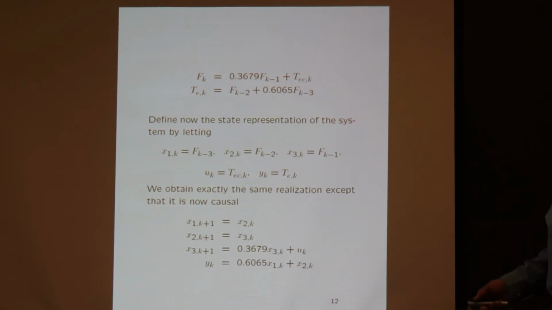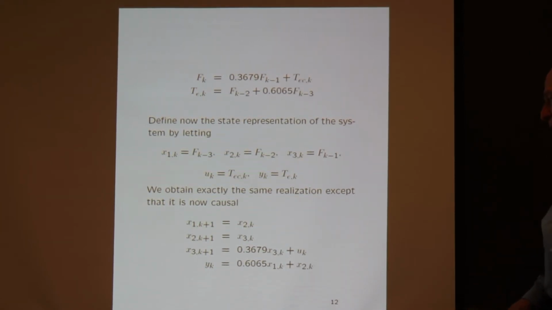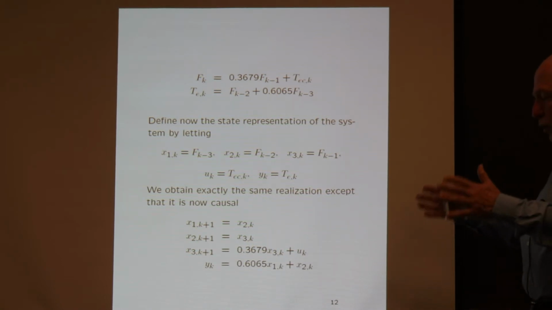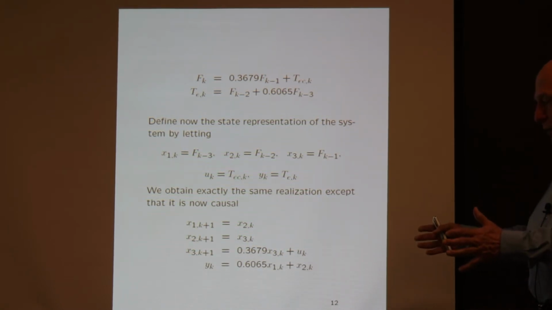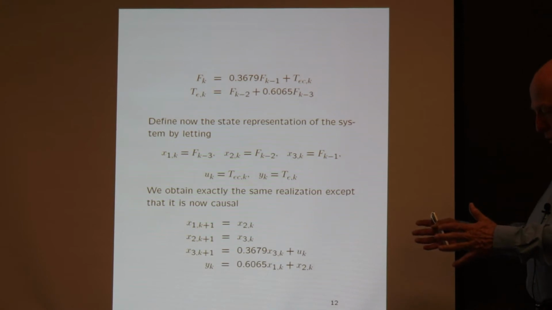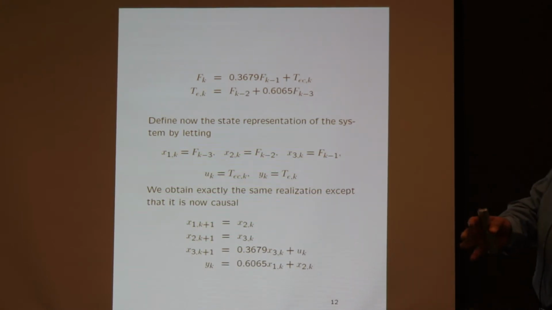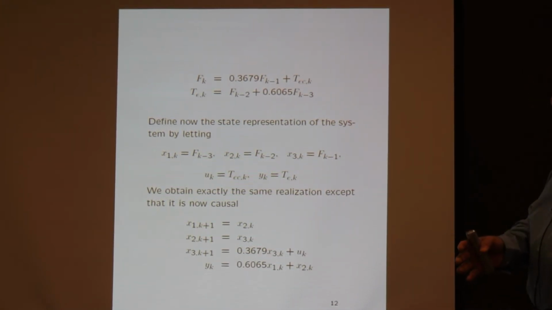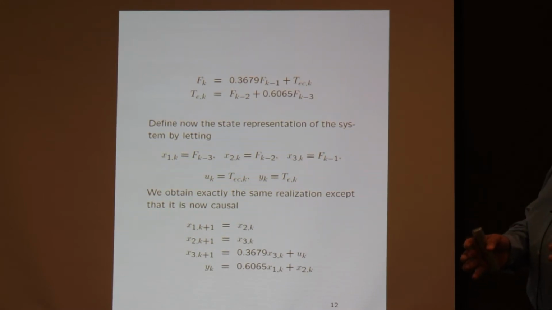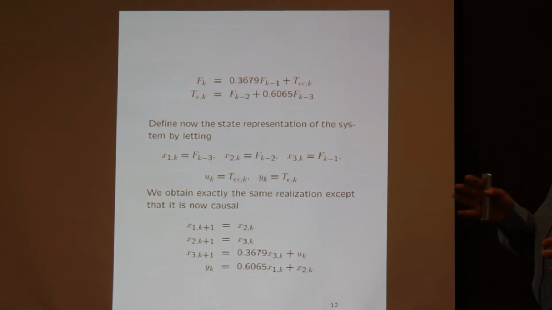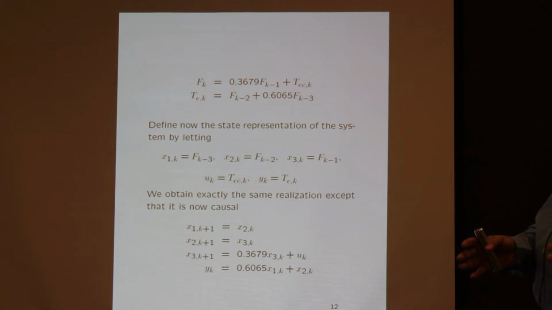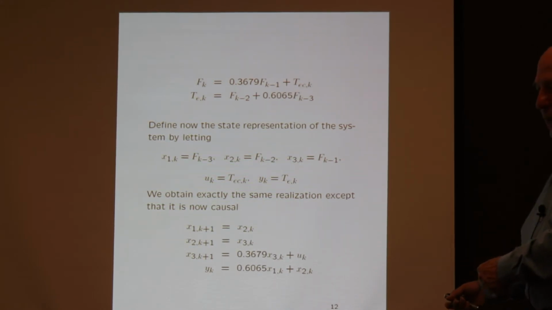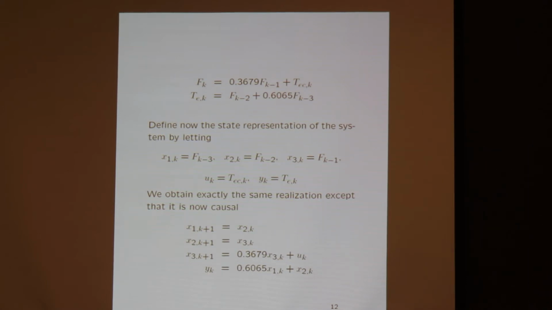everything is causal. And it's only that the interpretation is that you have taken your system variables, which are represented in a non-causal way, and you set the thing backwards in time until it became a causal representation, and it doesn't require values from the future in order to be defined, any of its variables. And now you take the time origin and you put it at the beginning, and you have exactly the same representation. And now you can do things with this.